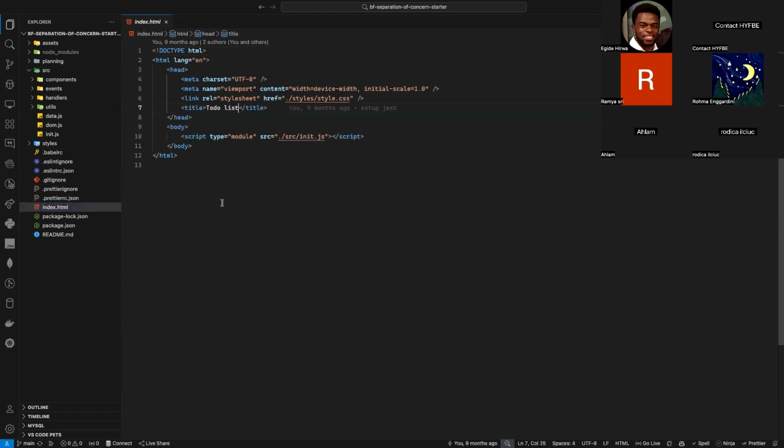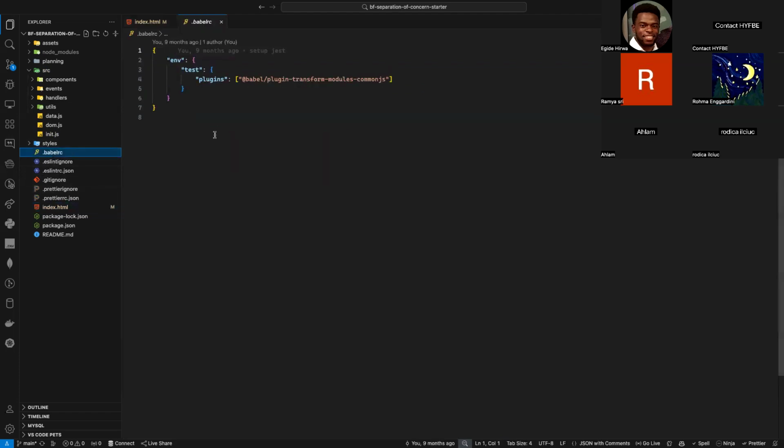And here you can change the title to whatever you want to. Here, I can just name it flights, for example, because our project will be about flights. That's simply it. Babel RC, I told you about Babelrc. Without Babelrc, you would not be able to use export and import as the new ES6 syntax, because here we are using Node, so it will not be able to use export and import. But to fix this problem, we can install some libraries and add some settings.